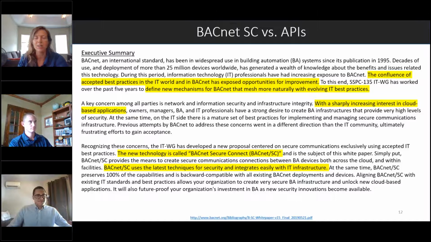Here's a great question. Do you know if BACnet SC is a firmware update based around existing hardware, or is it going to require all new or some additional hardware? For the Eclipse product line, it will most likely just be a firmware update. The only part that I still don't know is there is a gateway device, or what they call a broker, involved with BACnet SC, and as of today, I don't know where that broker will reside. So it may be a piece of software you load on site, or it may be a physical device you'd have to add to the system, but the existing Eclipse controllers will support talking BACnet SC.